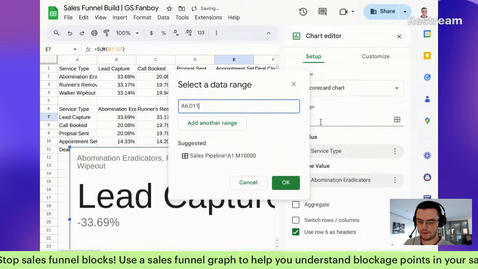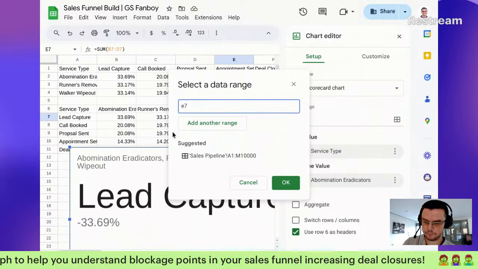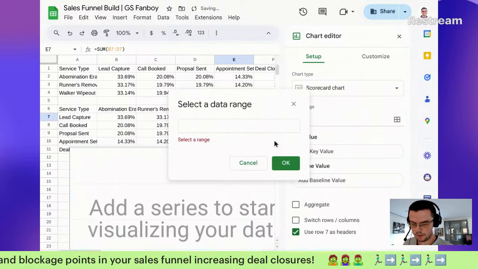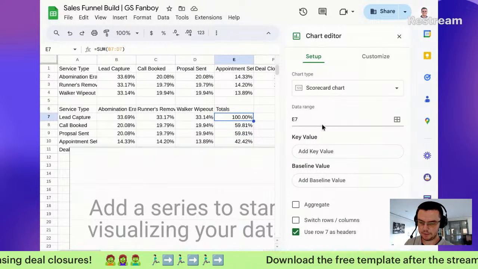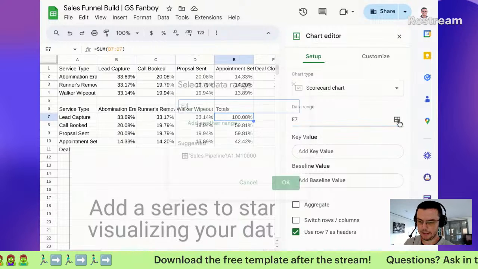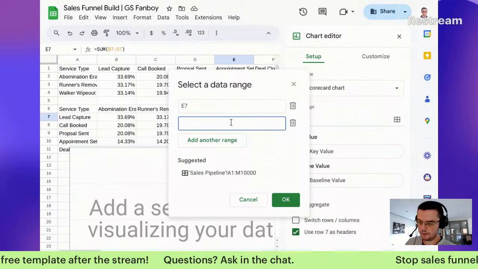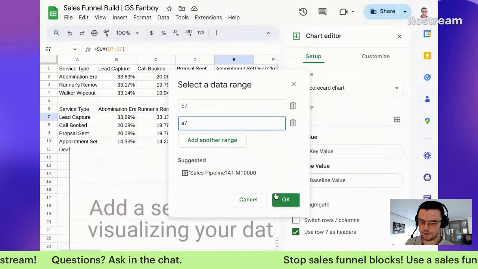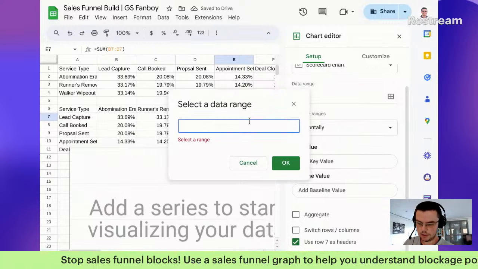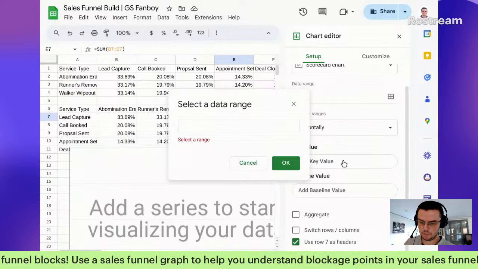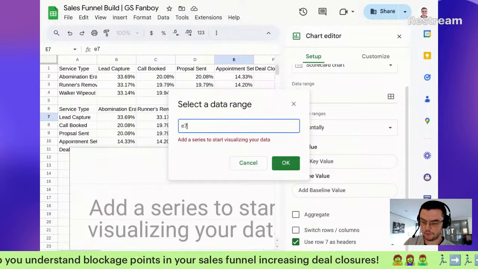Where is it grabbing the data from this one? No, I need D7. No, E7. And we've got to add E7, and then we have to add A7. This is another one of those funky ones. Key value. Key value is E7.